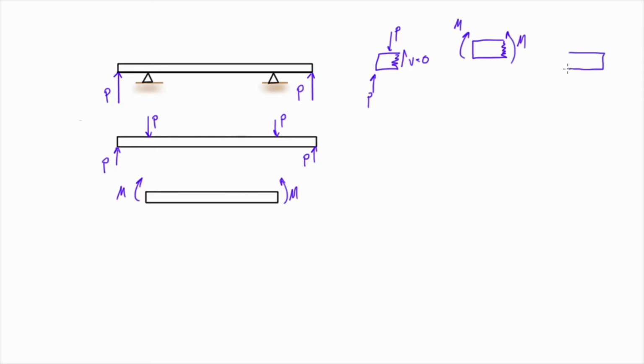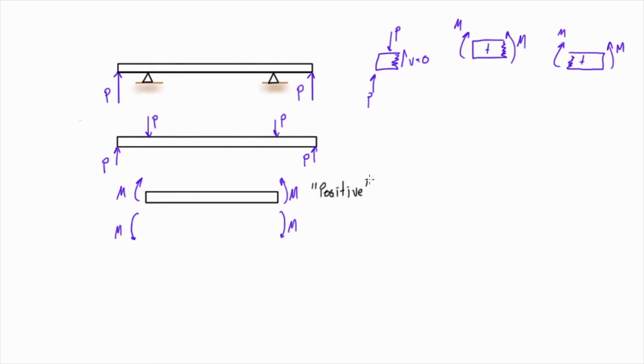Or if we drew it from the other side where we took that cut, where we have a moment on the left hand side going clockwise, that was also the positive sense for moments. And so when we have moments like this, imagine if you grab a ruler or something and you apply moments like that, it's going to sag down in the middle, or the concave side will be on the top. We call that a positive moment because it's giving us that positive internal moment. If we had the applied moments going in the opposite direction, we would be getting a negative internal moment.